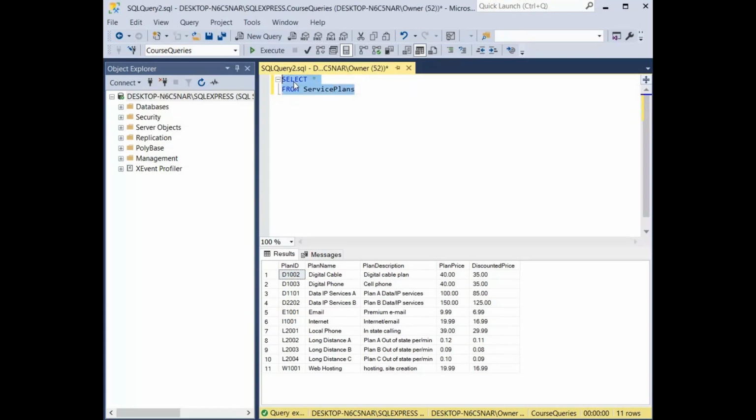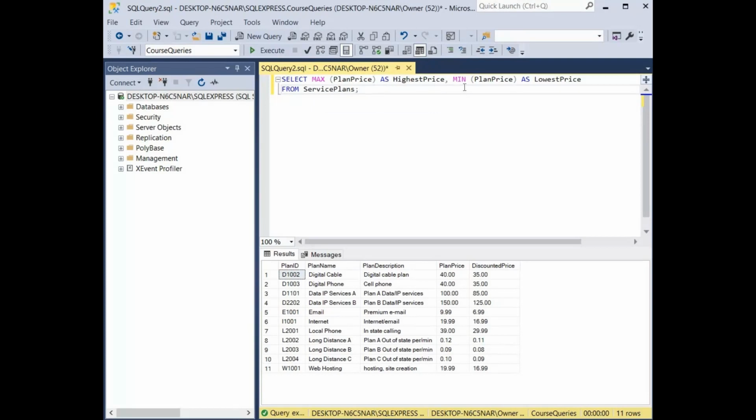And so now we're going to use a query to find the highest number in a column and the lowest number in a column. So what we're going to do is select max. Max is used to find the highest number in a column. And then we put the name of our column that contains all of the values. So find the highest number in the plan price column and display it as highest price.